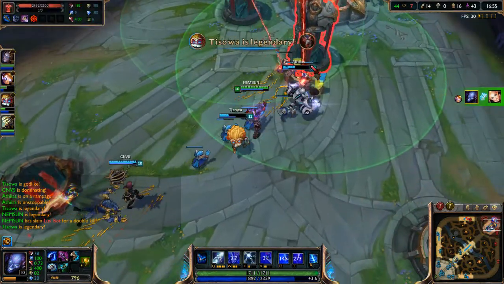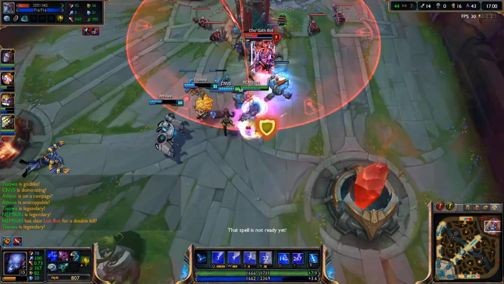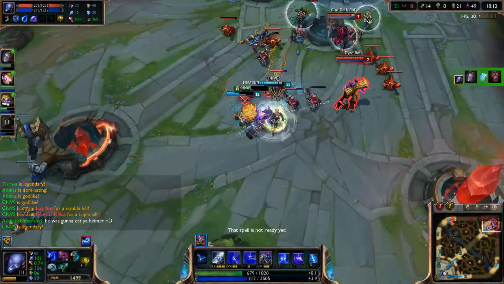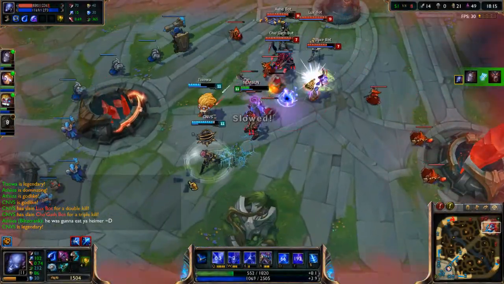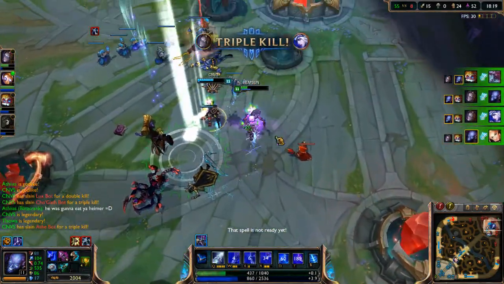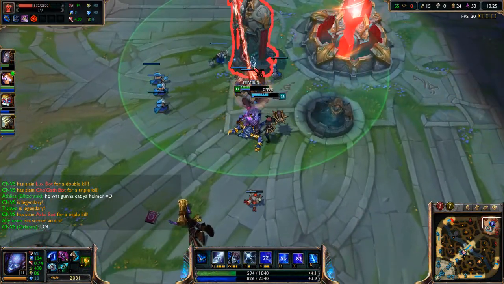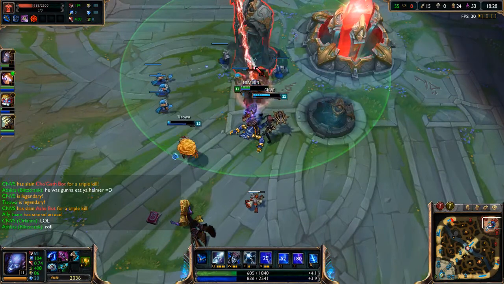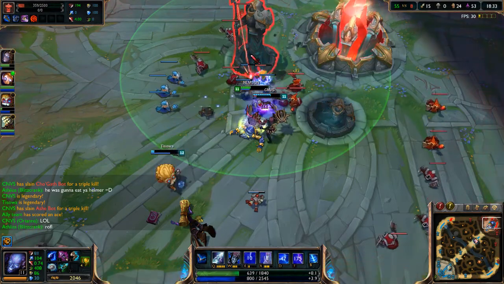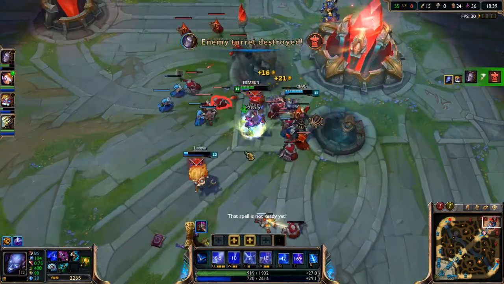Double kills for me, all the kills for me. Now someone's getting all the kills before me. Not good. Woohoo! Check that out! That was epic. You see me just turn on them. Took them all down real quick. I get a little life steal with it now and everything as well.